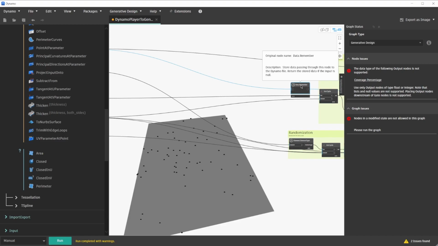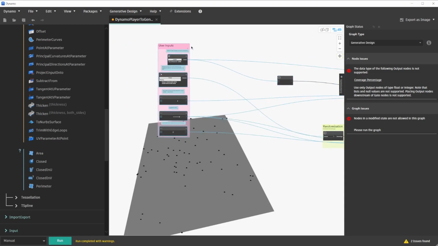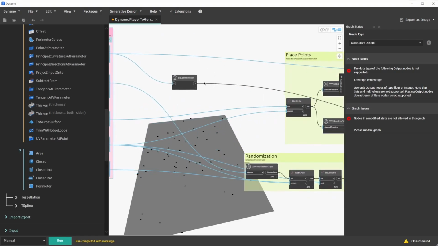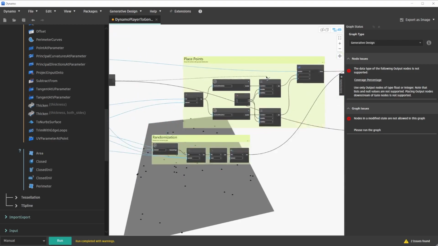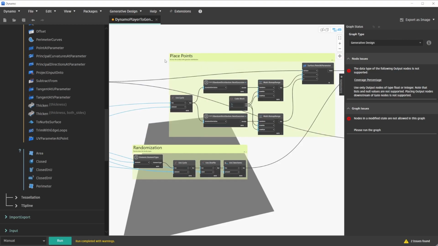If you don't know, generative design uses several Dynamo instances in the background to run Dynamo workflows. So it's running several instances of Dynamo in the background for you, which is really awesome because we can create these workflows with a lot of runs very quickly. We will notice that the remember node only connected one output at this time. So I'm going to go ahead and drag this additional output into the other surface input.